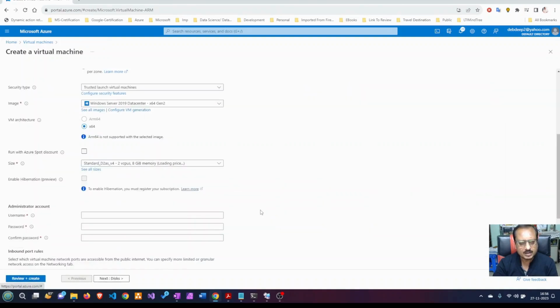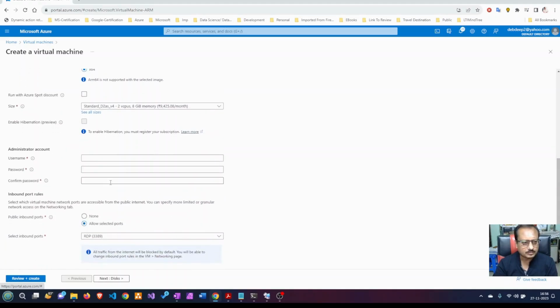Okay, but remember, if you are running with a low cost, and obviously you are doing a lot of practice over there, and your VM is up and running, then depending upon your budget, you should be choosing the VM that you are opting for. Okay, so let me give some default username and password for my login to this particular VM.